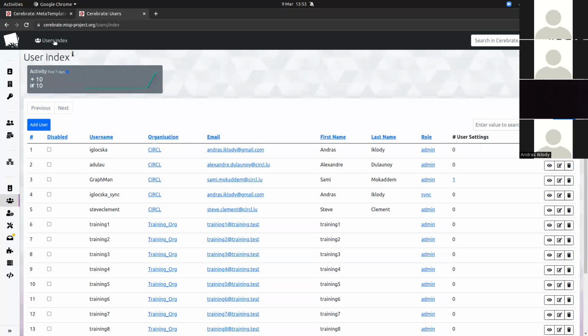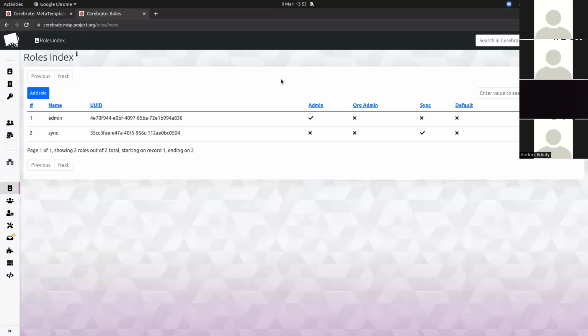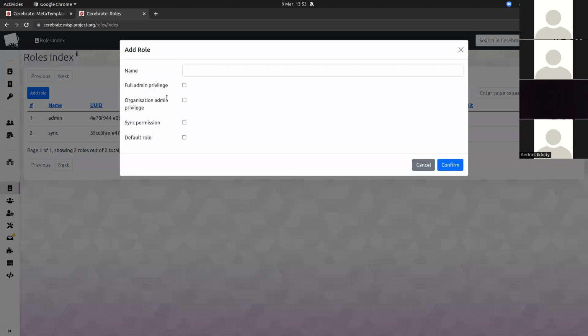Okay, now let's quickly look at the roles, what roles exist and how they work. Roles are basically matrices of different user permissions. Right now, we don't have that many different permissions in Cerebrate yet. It's an extendable system that we will keep expanding whenever we have new functionalities where we want more granular controls over who has access to it. As a quick explanation, full admins are basically site administrators. They're not meant to be users of the system, but service accounts.